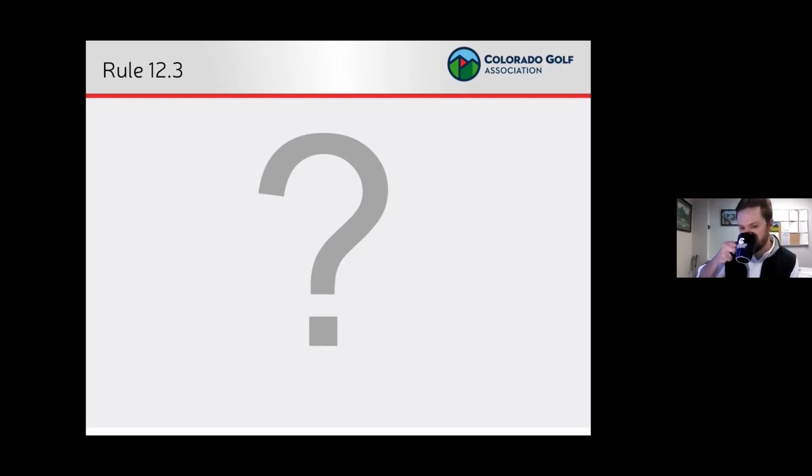All right, we've got a couple in the chat here. The first one: a bunker completely surrounds the green. Player hits his shot that flies over the green and comes to lie back in the bunker. Is the entire green considered the bunker? And would the player be allowed to rake where the first shot was played before going to play his next shot?